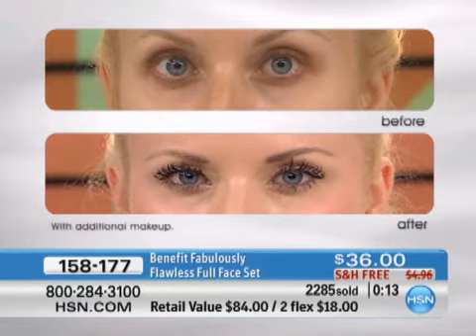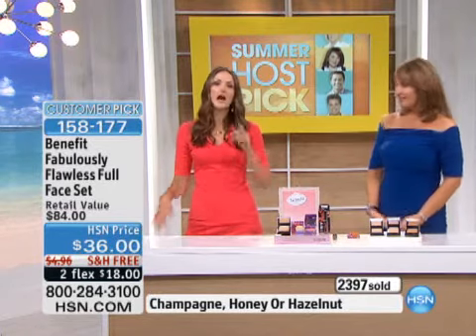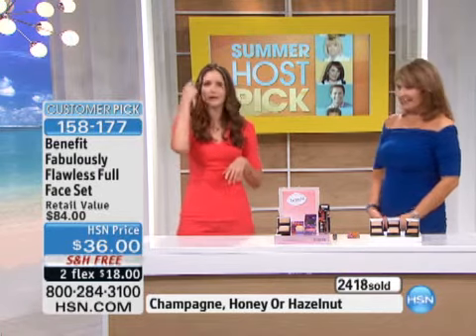Use express ordering. 2,200 have already been spoken for. Thank you all so much for your calls — I'm excited for you to get to try it. Some powders, when I put them on, they make my skin look older and actually accentuate lines and wrinkles. This does the exact opposite. It's an amazing, youthful-looking powder on your skin. I'm never a day without this — I wear the honey. I've been here for two days now, layering and layering, and it looks like I don't have an inch of powder on. This is what every powder wishes it was — Hello Flawless.